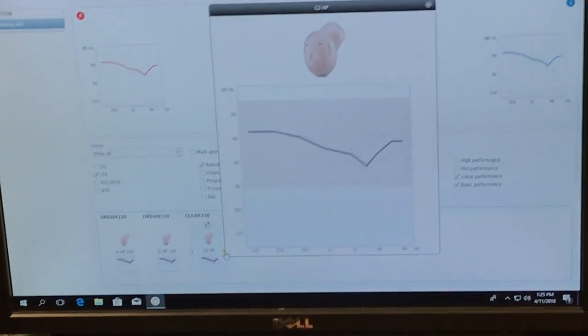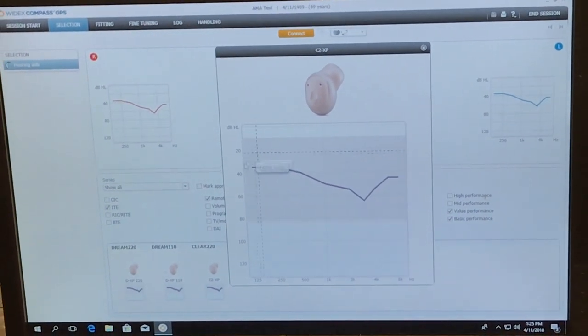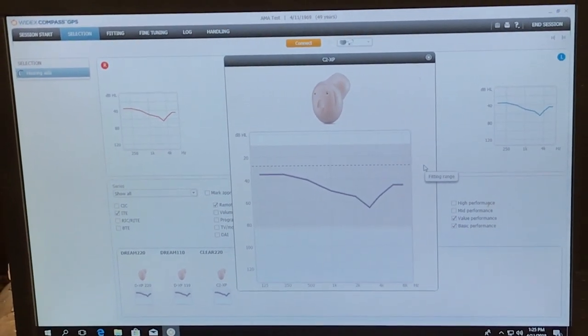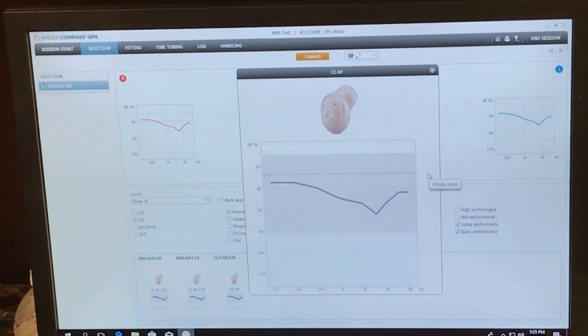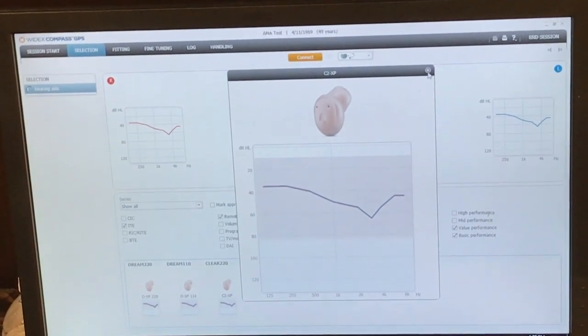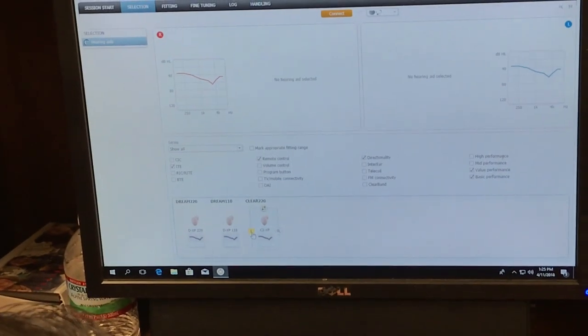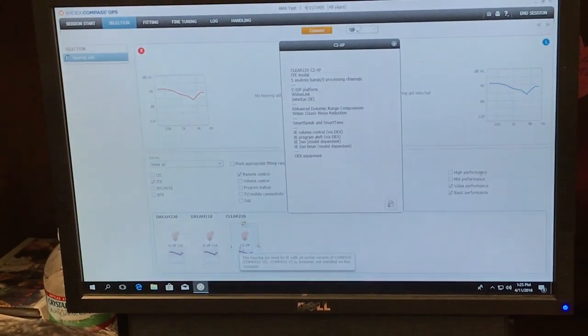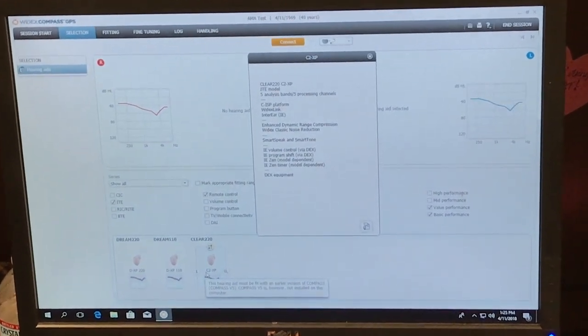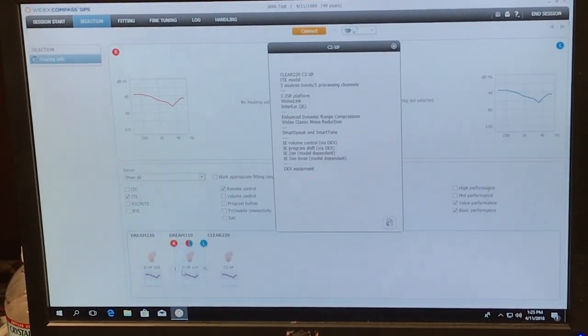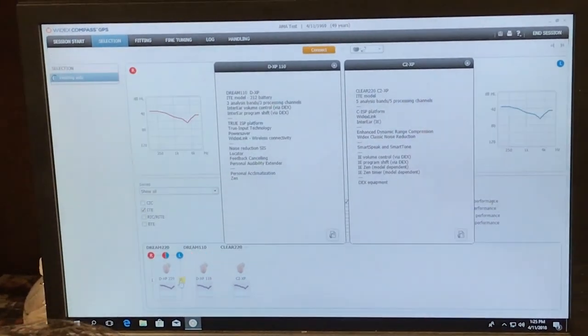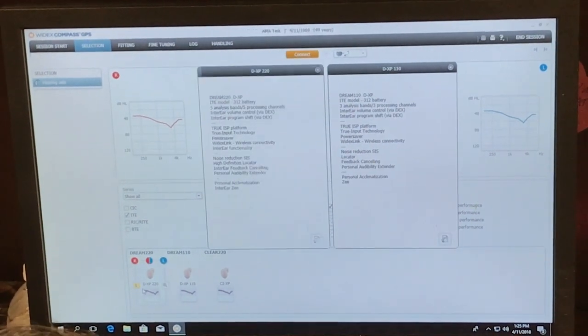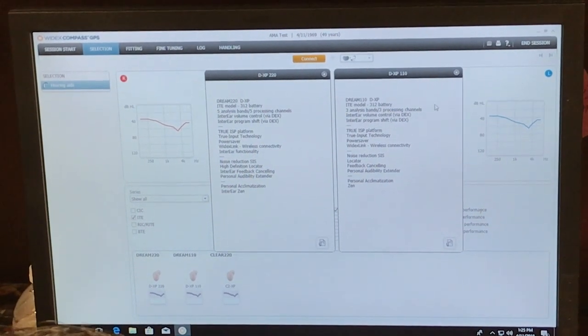And so now what I want to do is look at this device, okay? It gives you this damn fitting thing. I hate that fitting graph, okay? What I'm trying to find out is how can I look at the device itself? And is it going to give me what I want? I can put all three of these up here. Look at that. No, I can't. No, I can't. Okay.